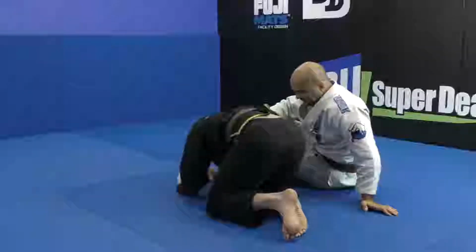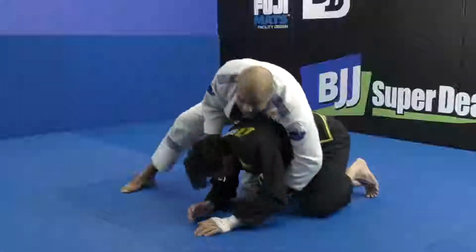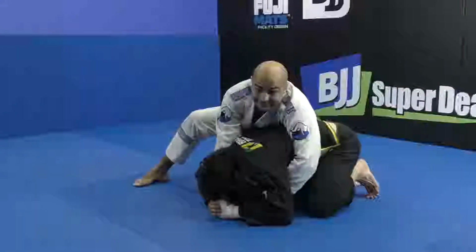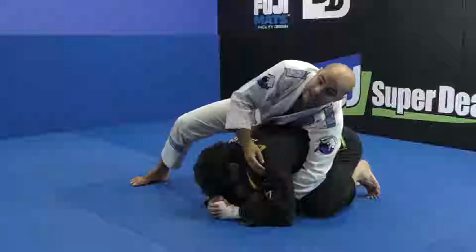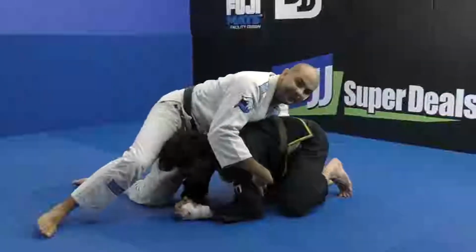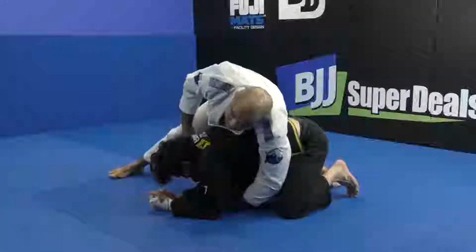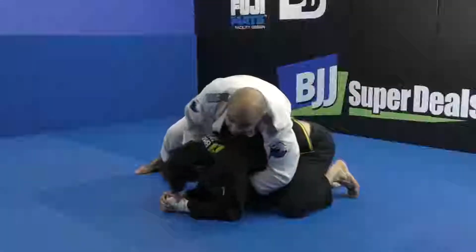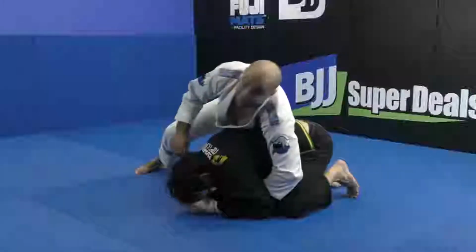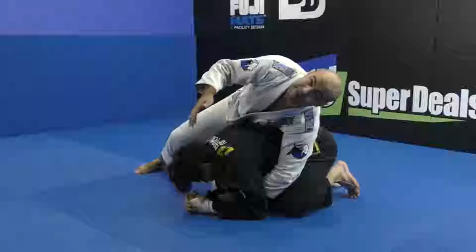Last one. So look guys, I'm in the turtle over here. Guys, instead of staying in the turtle like this, I would give him the single leg. So remember, this position I'm only gonna use if for some reason he got the single, or if, come back again, I'm losing by a bunch of points, so I gotta come up with something quick. He's very close to me in the turtle, I have no way to attack him, or the opposite. I'm winning by a bunch of points, so I can risk. I can take my risk, right?